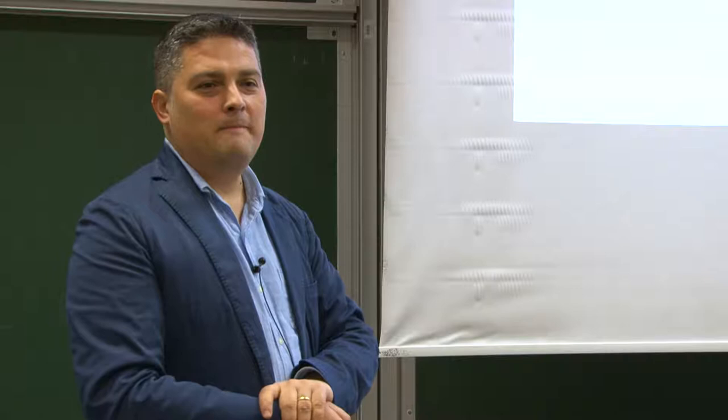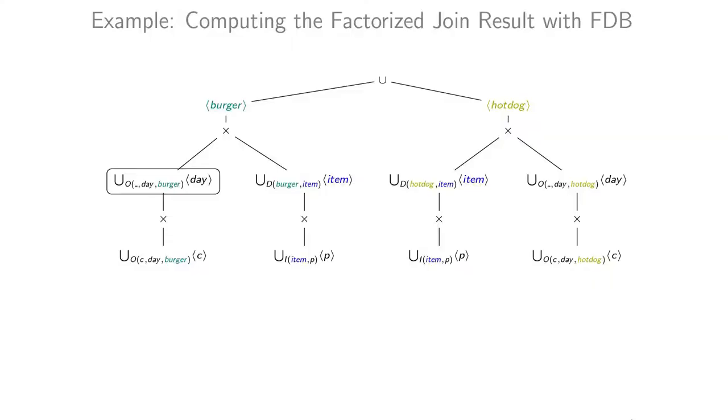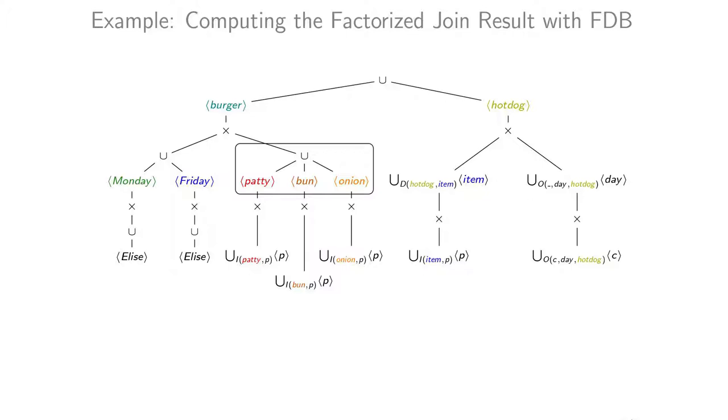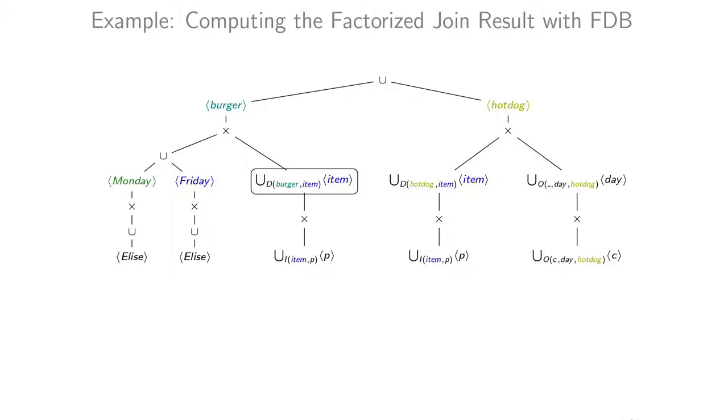Let's say we go to the left and we look at burger. Under burger, we have this lookup query. Let's look up. We find the days for that particular burger. These days are the days this particular dish was ordered. Underneath, we look at the customers ordering on that day that dish. And this is Alice. Then here we have Alice as well. So this would be the items of the burger. Okay? And we go like this.